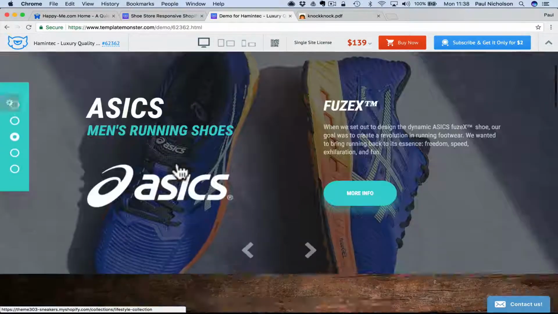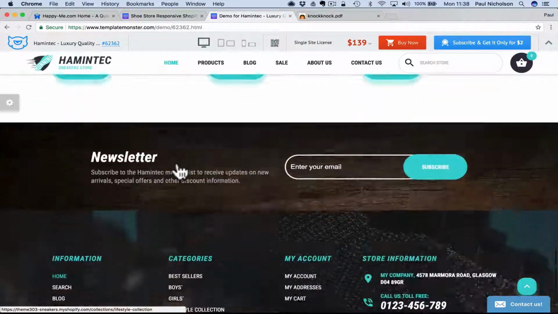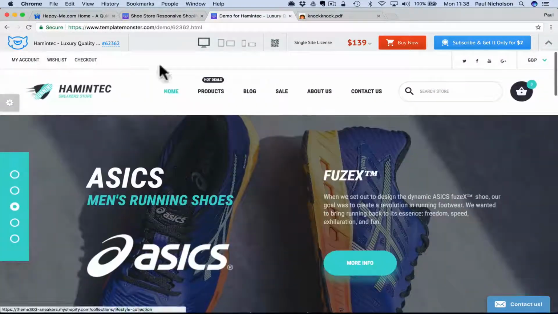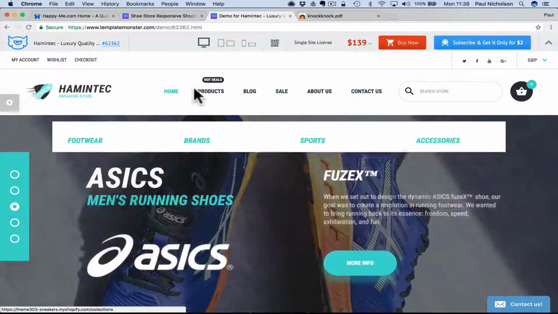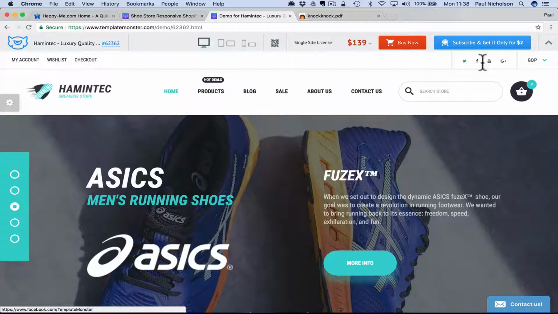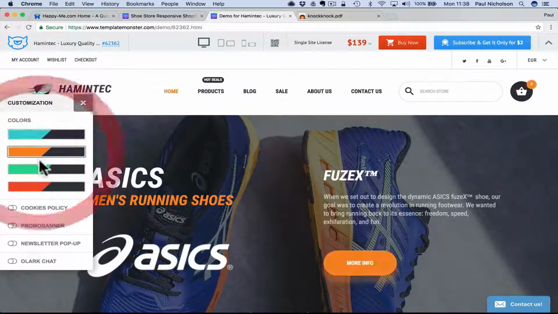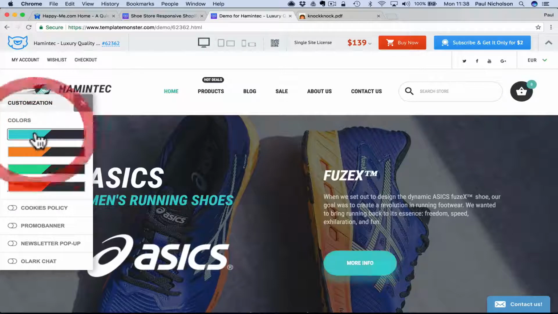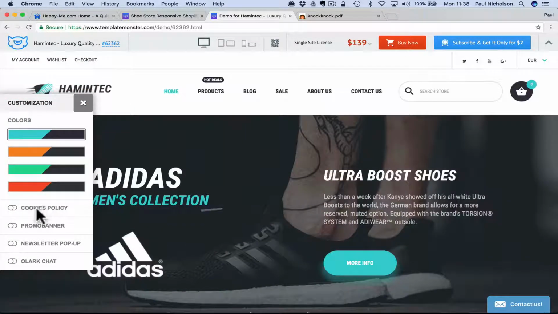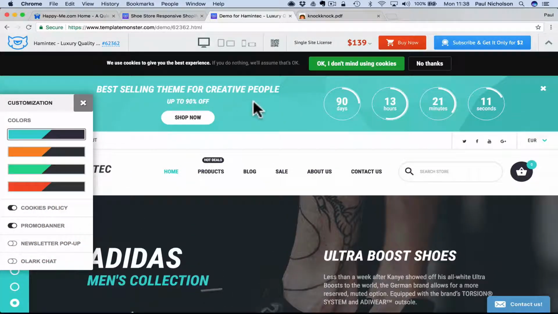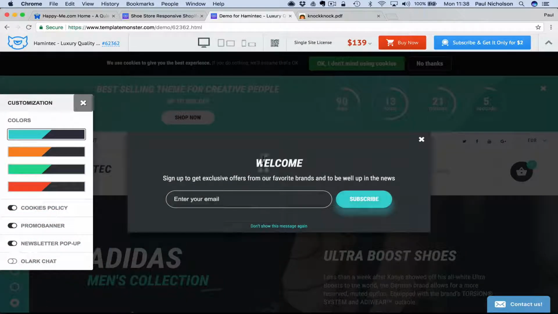So luckily, this is one that Lana's suggested for Happy Me. And same thing, right? So I like the colours, I like the logo, contact. There's a header at the top where they can find social media links. You can change currencies. You can change colours, but I do need it to be in, I don't know, is it royal blue? The Happy Me colours. You can add a cookie. Here's what your cookie is going to look like. And you can have a promo banner where you can add a sale, which is cool. A newsletter pop up. That's what the newsletter is going to say.